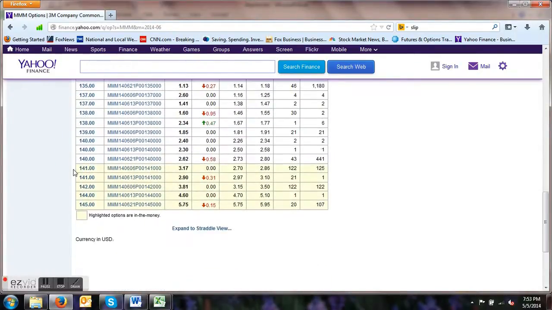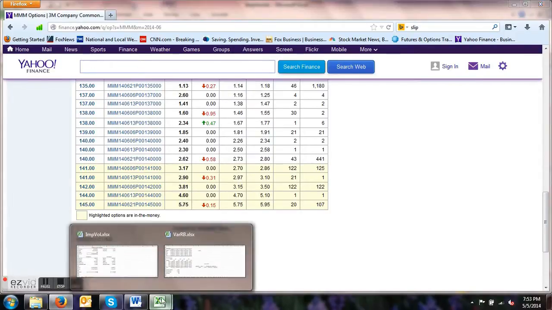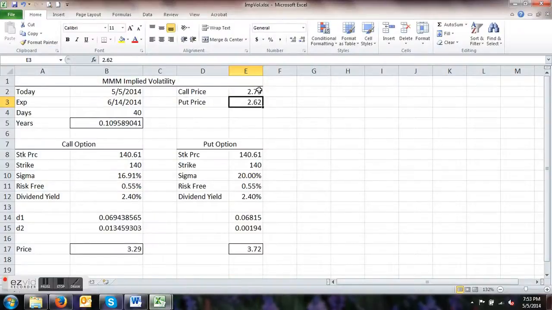And then our put option, here's our 140. You want the put price and the call to have the same strike price. And again, there's multiple options here, and we're interested in the one with the highest trading volume, highest open interest, and that's trading at 262. So you'll just enter the 275 and 262 prices.